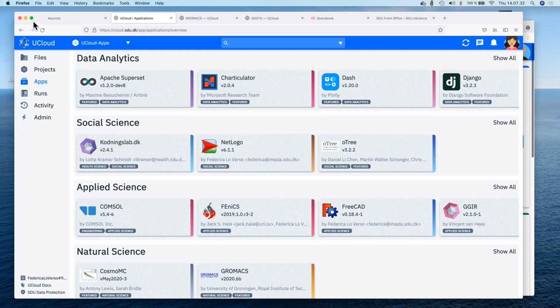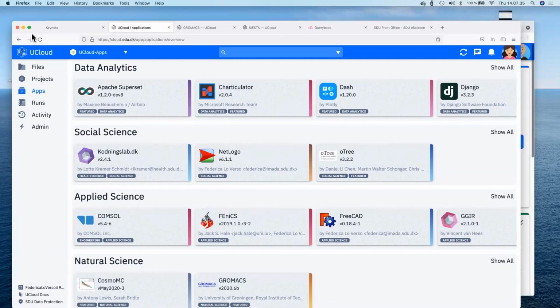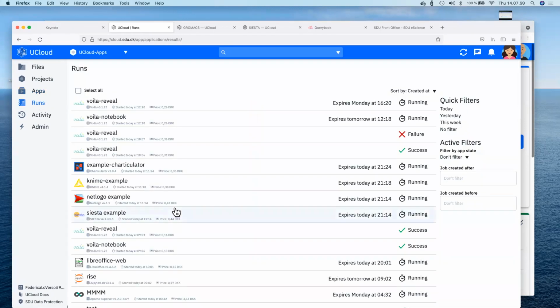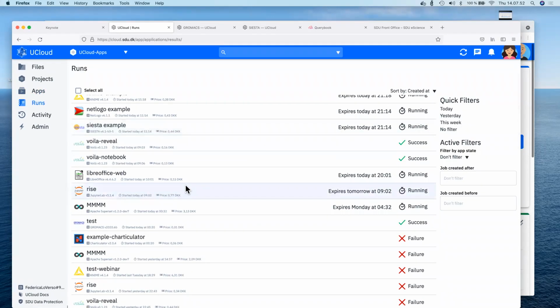So I will do the example for this using JupyterLab. Actually, it's possible also with other tools, as I will mention. So I started an instance of JupyterLab, and what I did is selecting the notebook mode and installing an extension, which is RISE. I can do that while submitting the job using the dependency parameter.